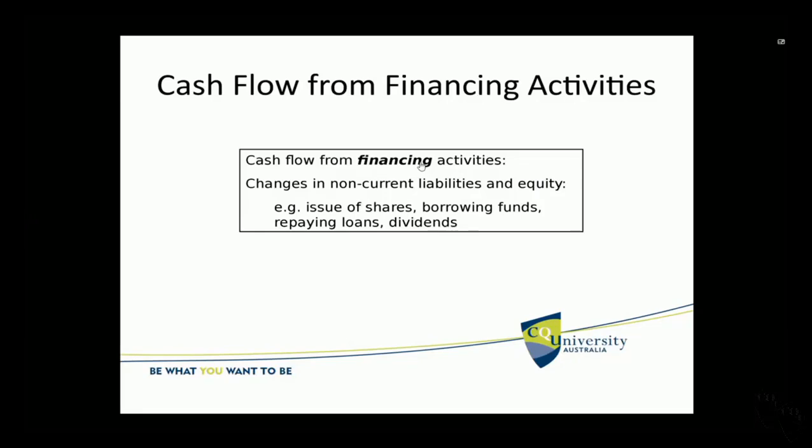Martin discusses how Ryman Healthcare produced a strong cash flow from operating activities, but invested much more than this into increasing its non-current assets, principally through developing new retirement village units and the accompanying community facilities and new care facilities as well. Okay, so that's what Ryman Healthcare did. It produced strong cash flows from operating activities, but then it went and invested that plus a whole lot more in its investing activities. So how did Ryman Healthcare fund this difference? The answer is through its cash flow from financing activities.